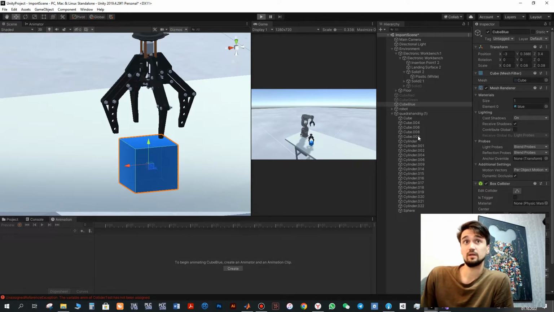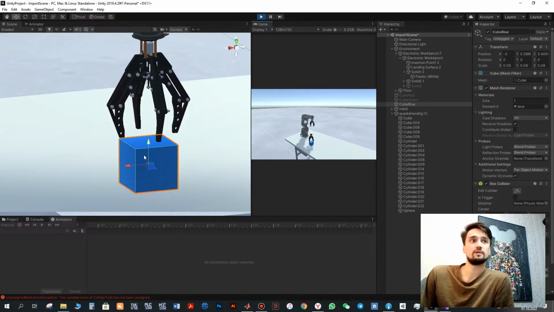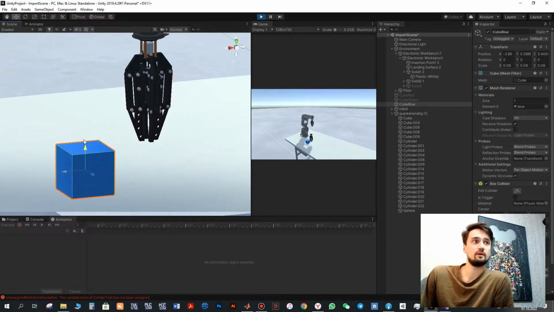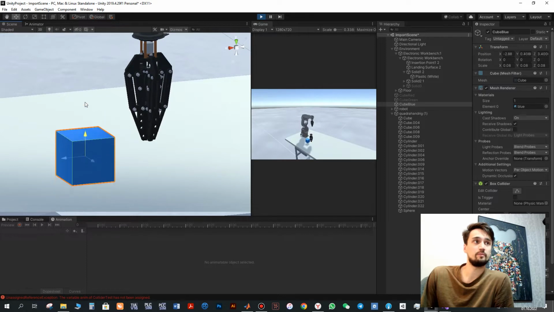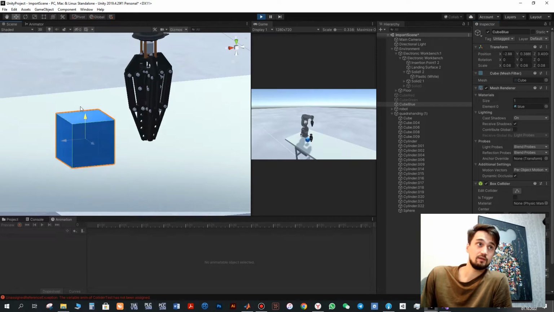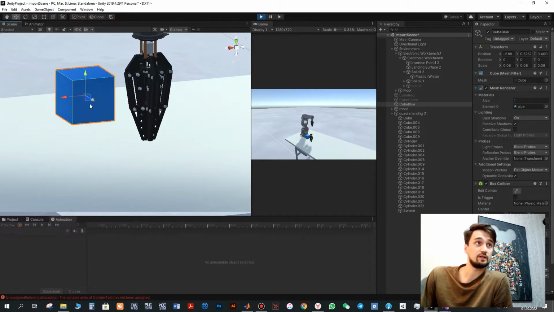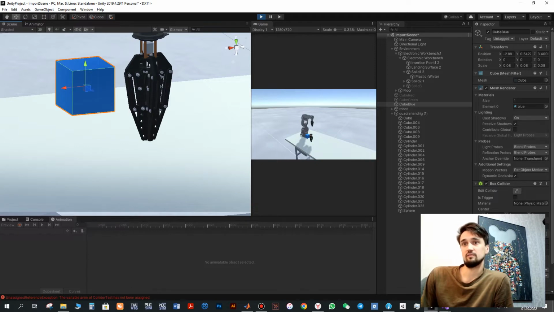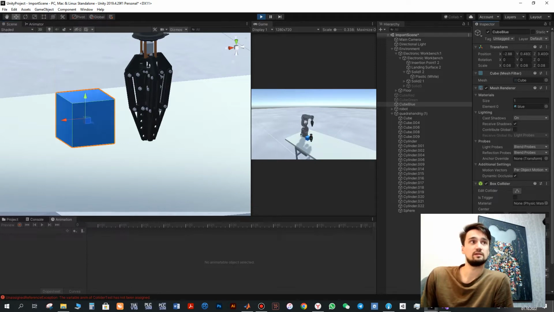For example, if I will move this cube up, then it will drop out because it has a rigid body component. What can we do with this cube? For example, if we set is kinematic is true, then we can move it up. And if I will set is kinematic is false, then it will drop out.